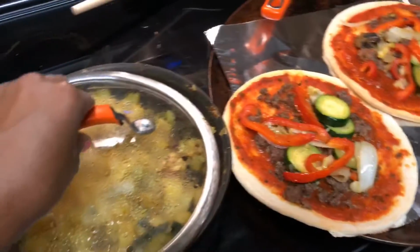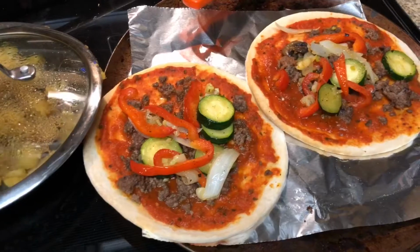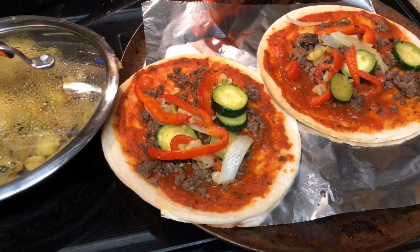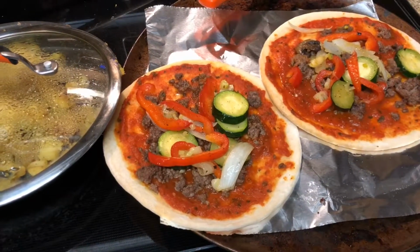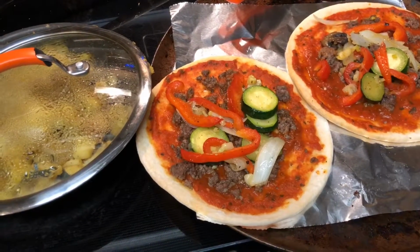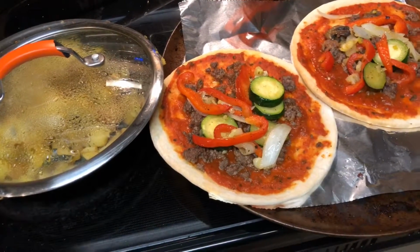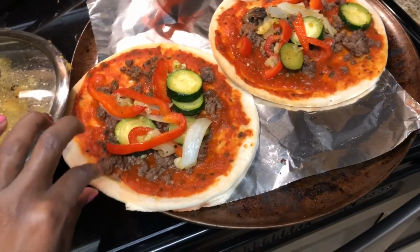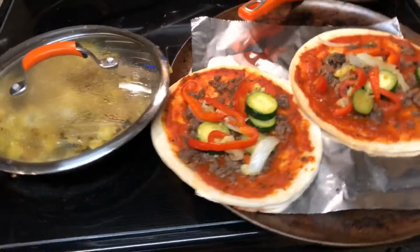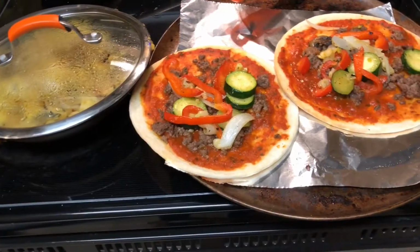Okay, so this is how everything turned out. The potatoes look amazing and the pizzas look very nice. Now, I may have said earlier to set the oven to 350 and leave them in for 15 or 20 minutes. Please make sure that you read the instructions on the packaging of these pizza crusts, because it's actually 375 for 5 to 7 minutes because they're so thin, but every oven is different, so just kind of watch them. I feel like this is perfect. I left it in for about 10 minutes and the temperature was lower at 350. So anyways, this is what it's looking like. So we're gonna cut a pizza and dig in.